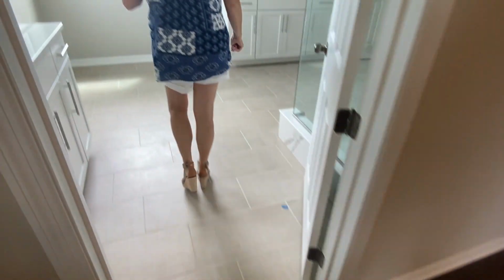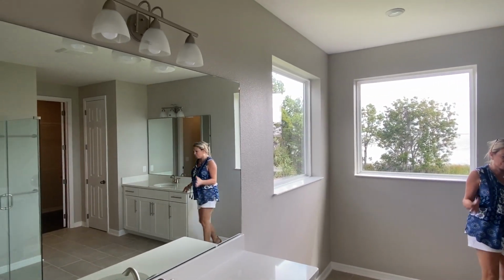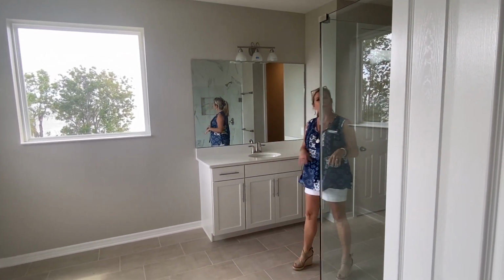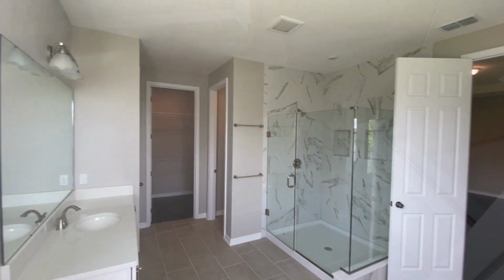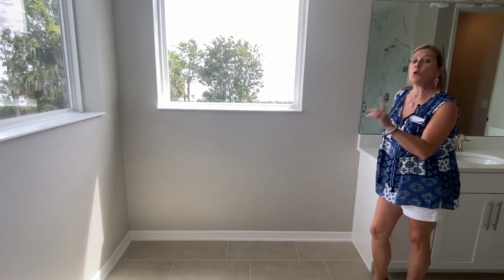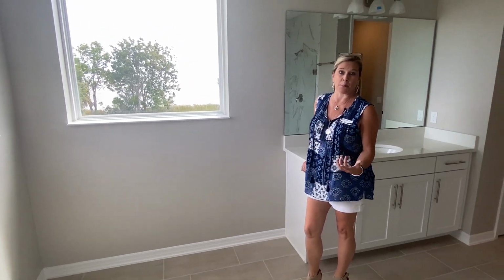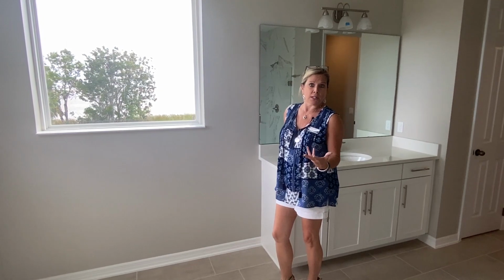All right, so here is your owner's bathroom. Absolutely amazing. So one of the things that they've done, and this is so good sometimes when you can see homes that are not necessarily done by the builder, but perhaps a homeowner, they had to pick and choose their own design options, their own structural options. So in this case, they did not add the bathtub, which would have typically been right here. By the way, there's a lot of people that don't want the tubs, they don't need the tubs, it takes up space that they feel like could be best utilized for their own purposes in a different way.